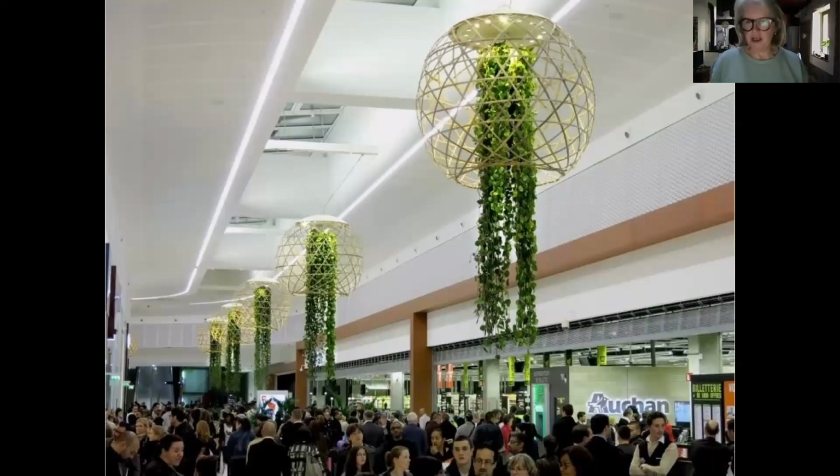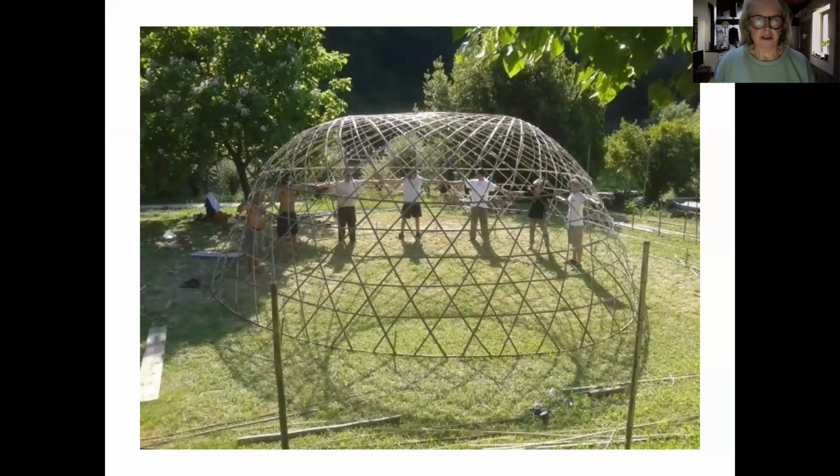Then my experimentation led to trying to be a little bit more commercial, so making larger structures, also learning from basketry techniques, using the style that you can see when baskets are woven. Some of this I just borrowed, the traditional way of weaving, and scaled it up to make larger structures, and bamboo lends itself pretty well to that. These are probably 2.5 meters diameter in a shopping mall. And this is one of the larger things.